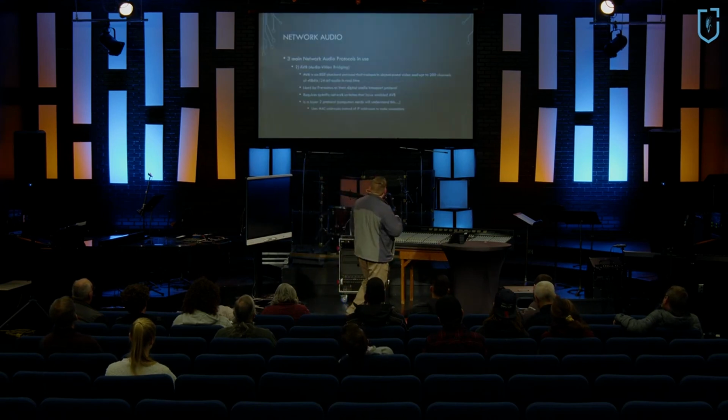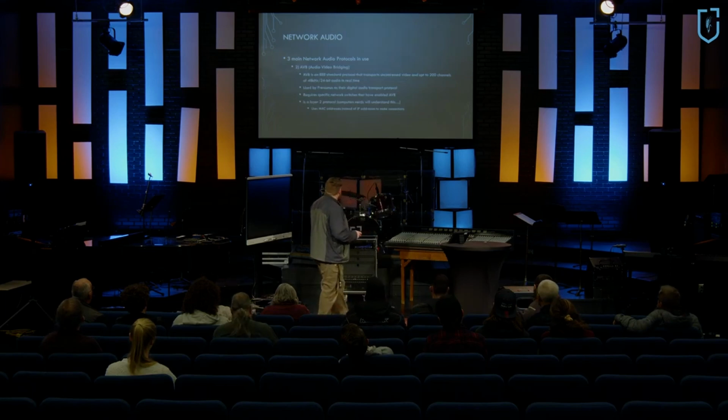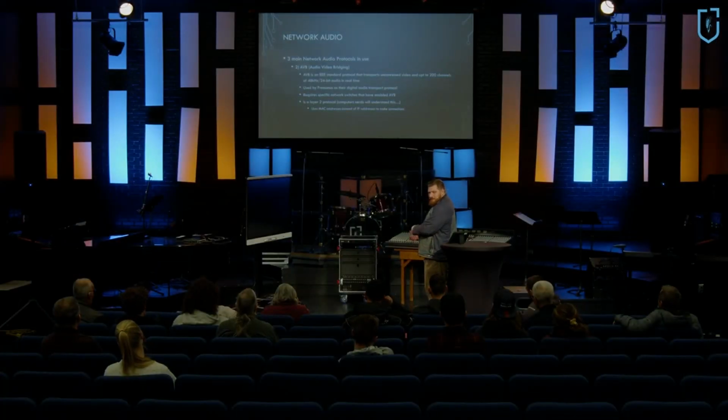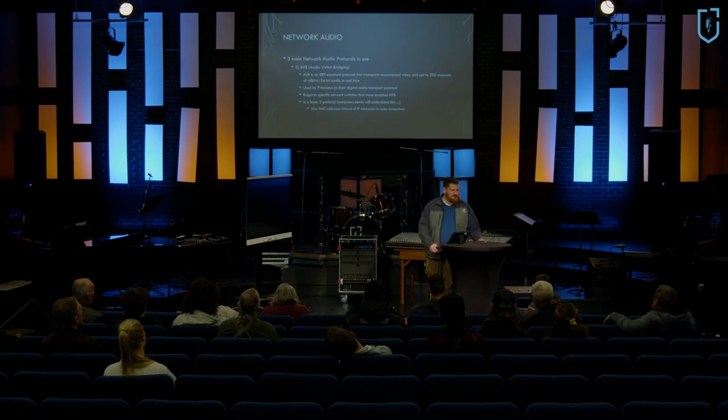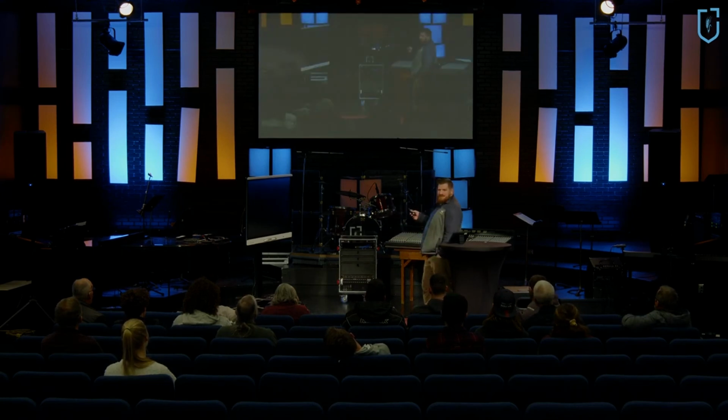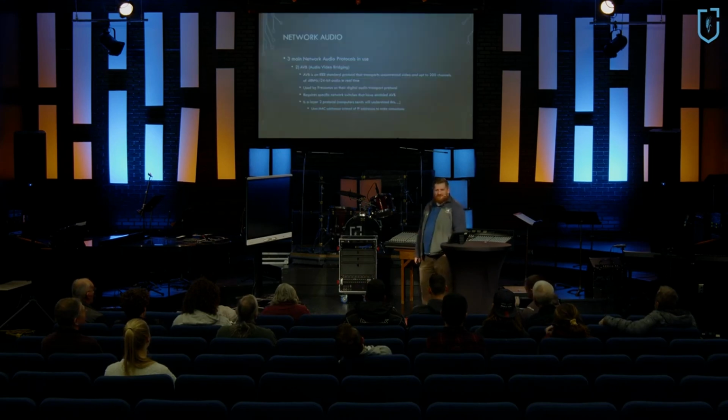So the next one you can sometimes run into, it's a little bit more rare. It's called AVB, audio video bridging. Here's some numbers about it. It's not super important. This one's mainly used by Presonus as their digital transport system, which is what this board down here is, a soundboard with no faders. It runs off iPad only. If I wanted to, I could buy a separate stage snake for it, and it would communicate through AVB. That one down there, that's our mixer for our portable system.